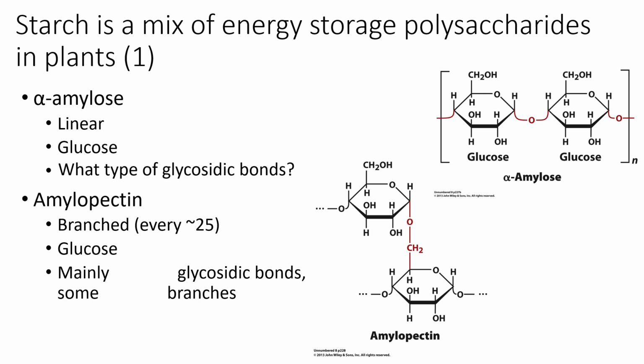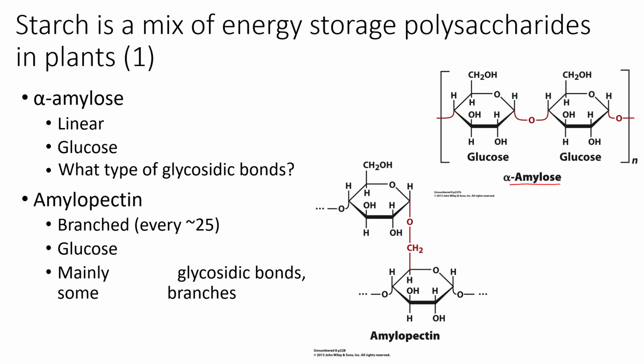So let's think about starch. Starch is something that is produced by plants, and again, it's used as energy storage. One type of starch that we're going to start talking about is called alpha amylose, and we see that pictured here on the right. Alpha amylose is completely linear. It is just a repeating chain of glucose over and over and over. So just one type of sugar molecule, glucose, is repeated, and the one thing that might look different here than some of the other disaccharides and polysaccharides that we've looked at before are the type of glycosidic bonds.